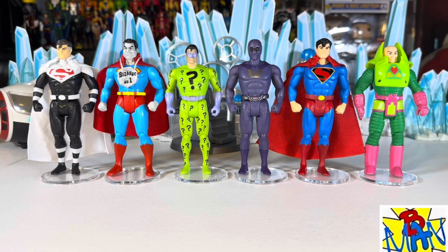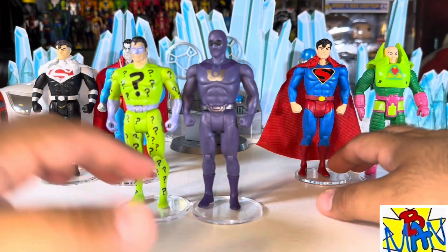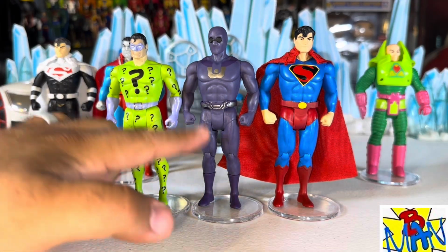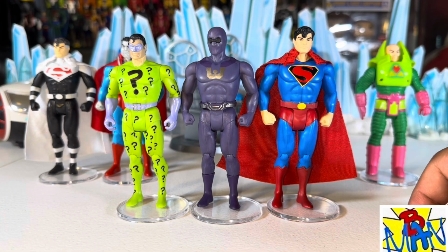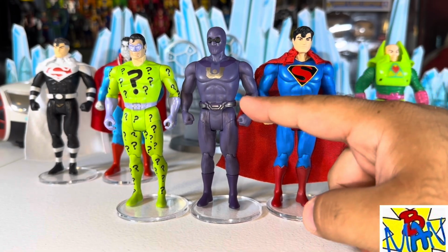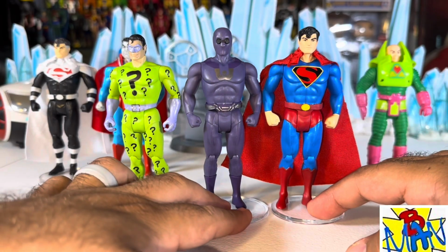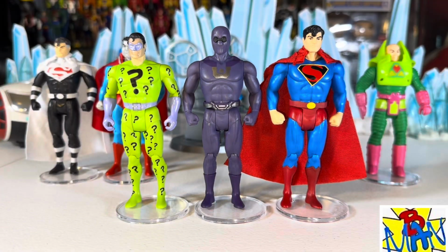Max Flesher Superman, and Kenner Lex Luthor from the original Superpowers. Very interesting for this guy. It looks like his bottom half is going to be that Nightwing Riddler portion, so his legs definitely match up very nicely with the Riddler. So yeah, same body that they used on Nightwing. So that's his bottom half for the legs. And then the upper portion of this guy is definitely comic book Superman. We can see that in the arms and in the chest. So that is very, very interesting. So really the only new things that we got on this figure is the belt and the head sculpt. Other than that, very interesting, and he'll fit in great with the rest of your figures.